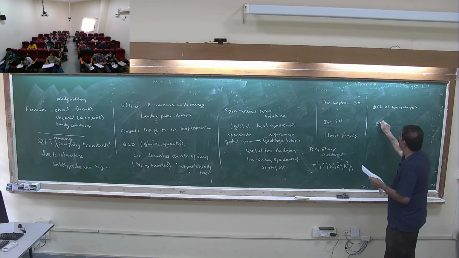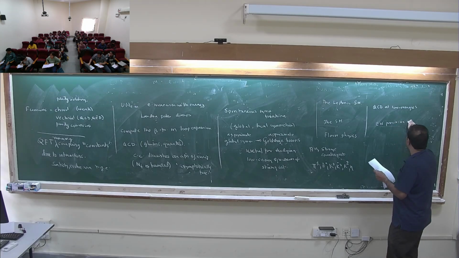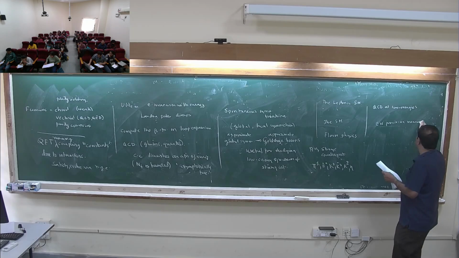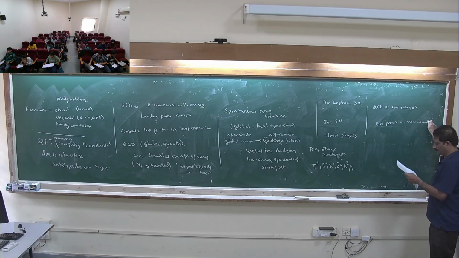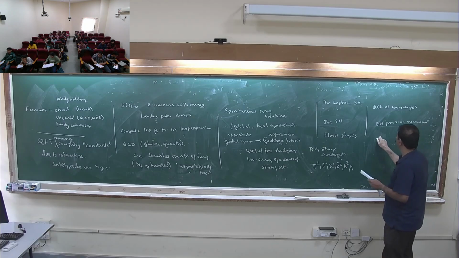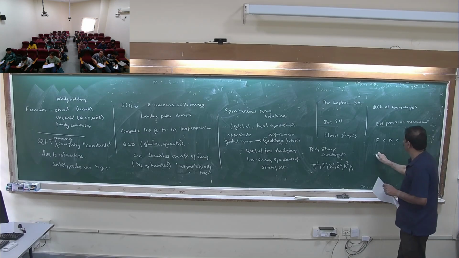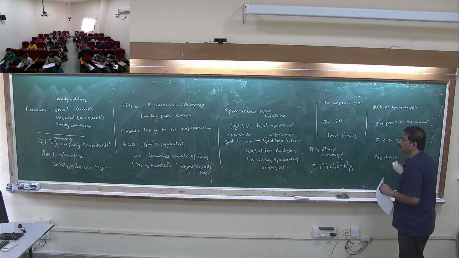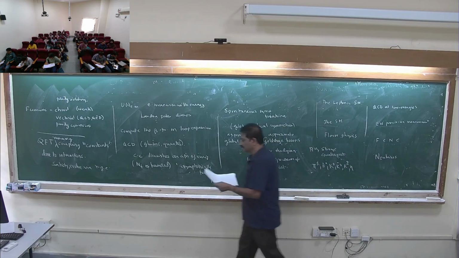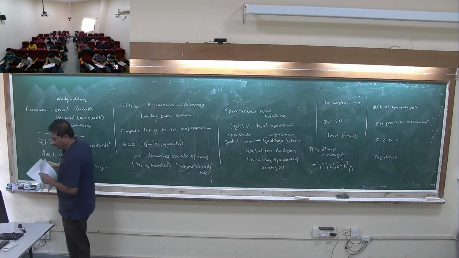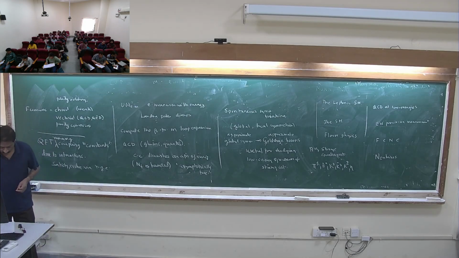And then they talk about electroweak precision measurements. And then the possibility of looking for flavor changing neutral currents, and then also neutrinos. Now this is all very ambitious, so God knows how much of this we will actually do, but some of these can become topics for your discussions.